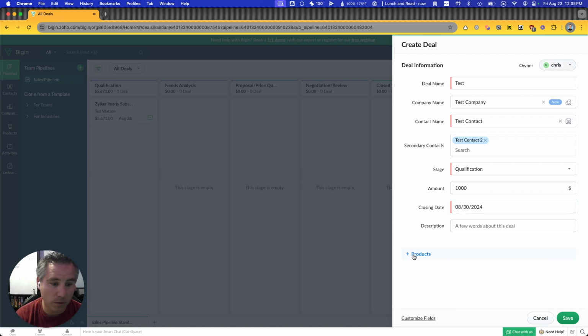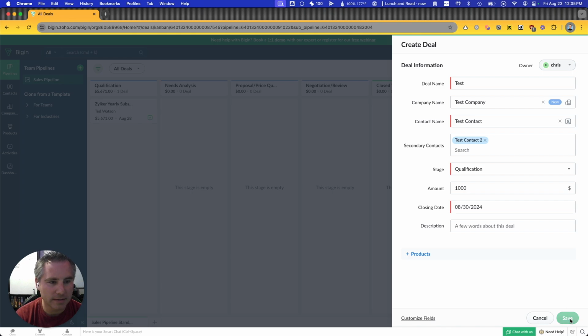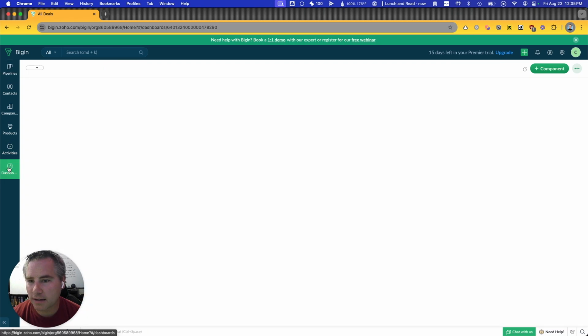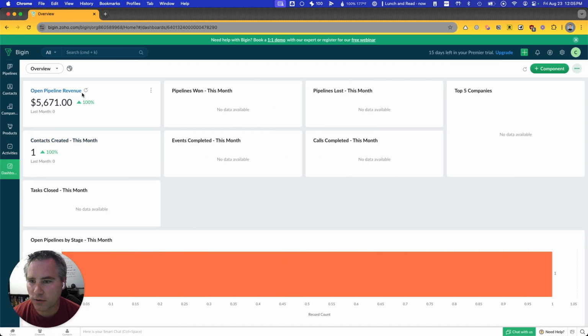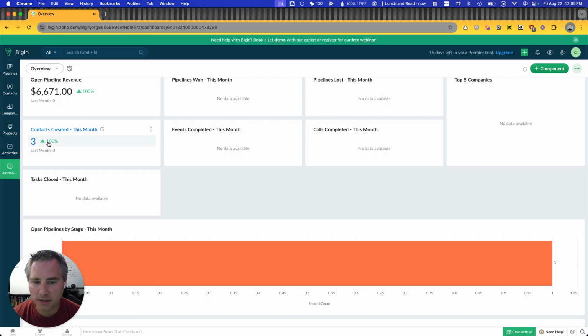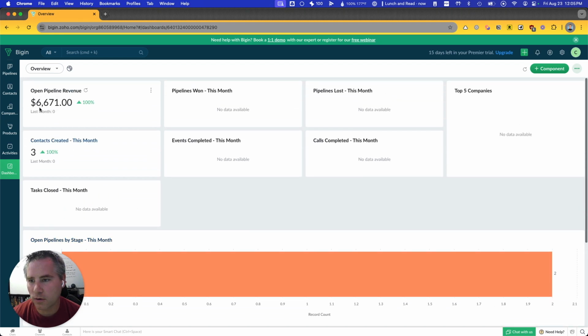And if we wanted to add products, we could keep track of our products here and add products to these deals. I'm going to save this just for now because I'm not going to go too far down that rabbit hole. So now we've got $6,671. So I go back to the dashboard. I wonder how frequently this refreshes, but force a refresh, that's there. There should be a couple extra contacts created. I guess I could refresh the full dashboard. That looks like that. There's 2 opportunities that are set to qualify this month.